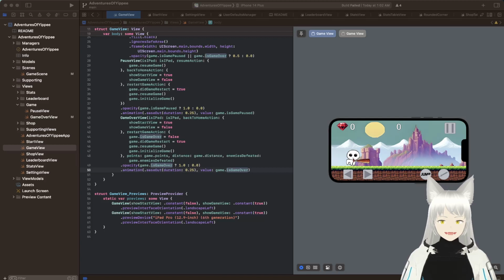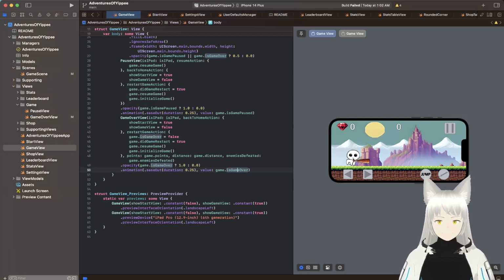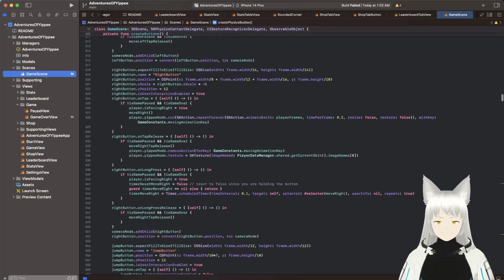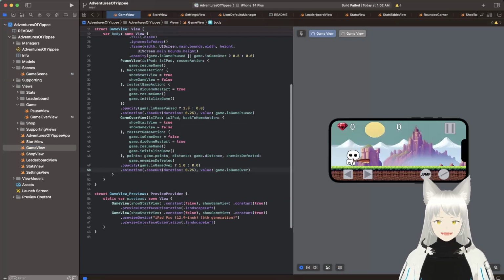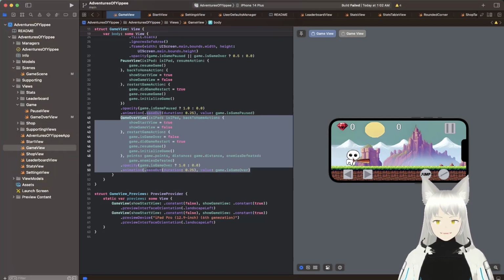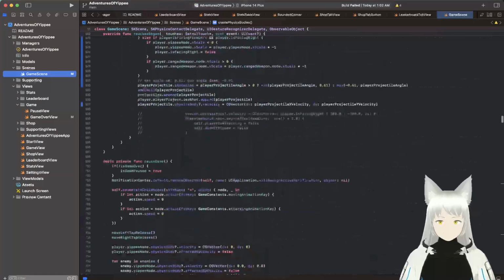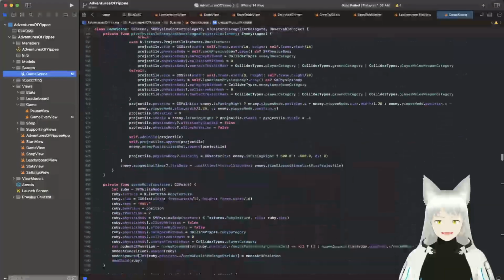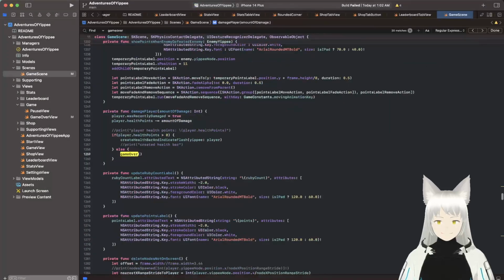Here is the game overview, and then I'll pass it also the game view reference, where we're calling it. Here's where this is being created in a game view, and then we've got game over.